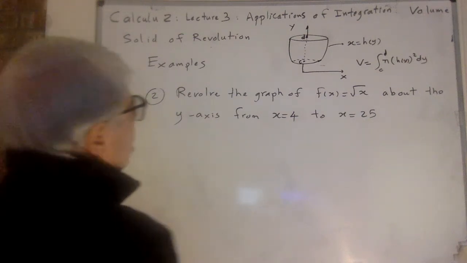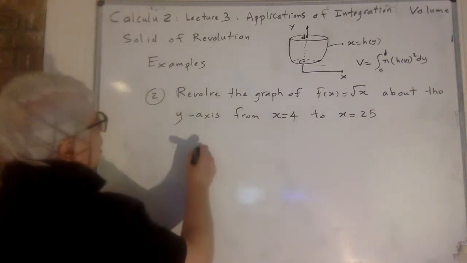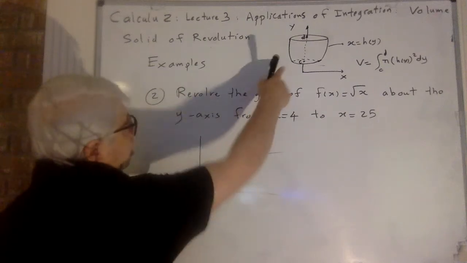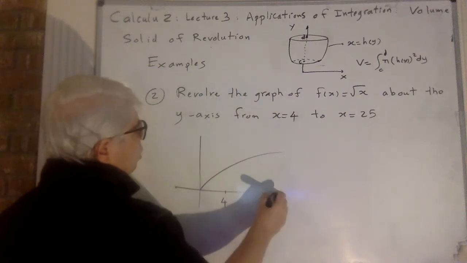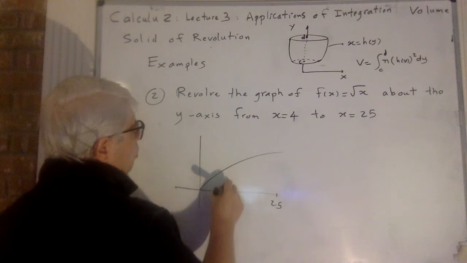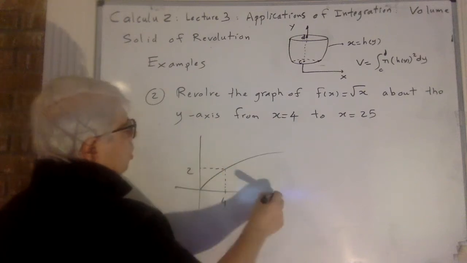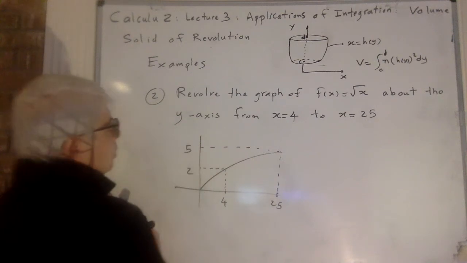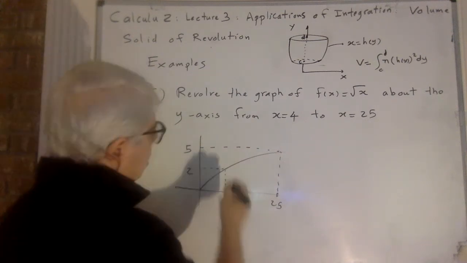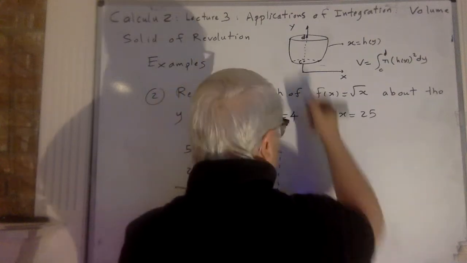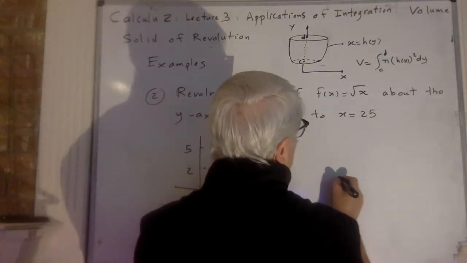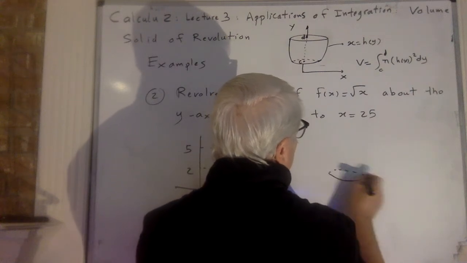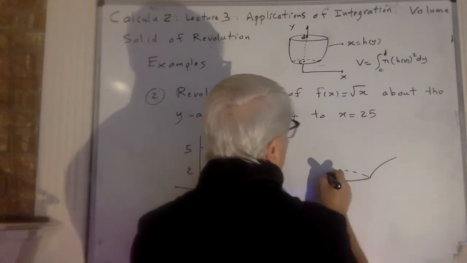And the formula is similar to the formula for when you revolve it about the x-axis. So in our situation, we have this curve, and we need the points on the y-axis. So we have 4 and 25. The square root of 4 is 2, and the square root of 25 is 5, right? What does it look like? Well, let me try it. It's in fact something like that. So let me graph something for you, so you have some feeling for what it might look like.